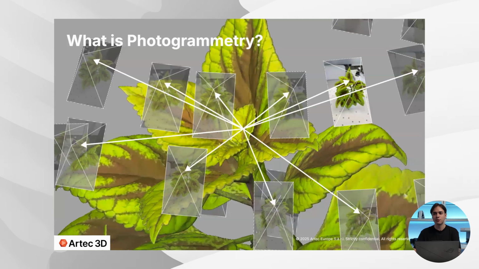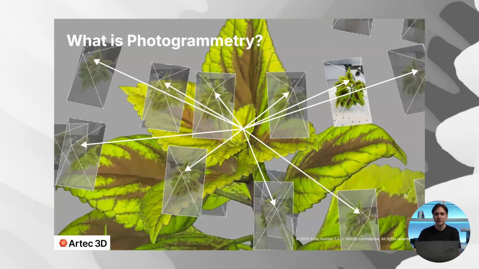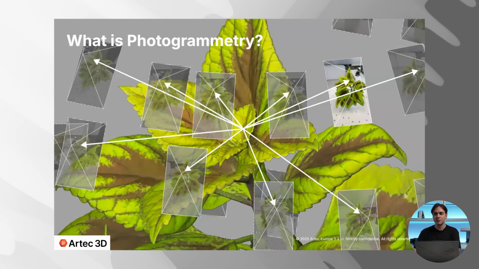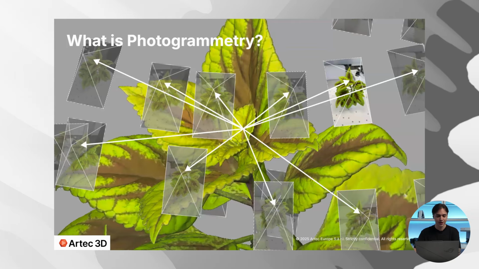We now use powerful software to analyze dozens or even thousands of overlapping photos. The software identifies and matches common features across these images. Then the software triangulates their precise positions in 3D space. And this allows us to build highly detailed and accurate 3D models of objects, buildings, and landscapes, pretty much anything from simple 2D photos. So no need for a scanner; a phone or a digital camera is enough for that. And obviously a computer for Artec Studio.